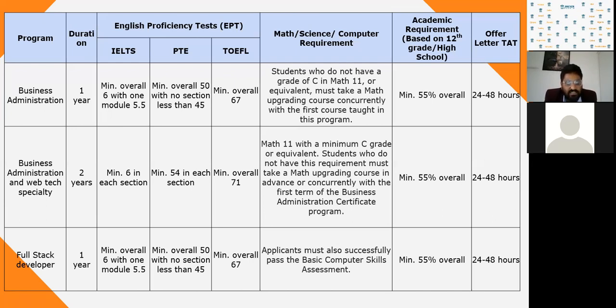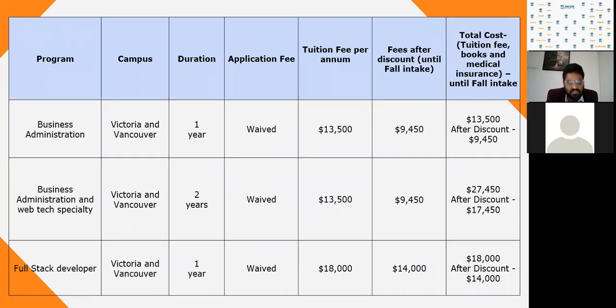Now, talking about the offer letters that we give, we give the students offer letters after the successful completion and evaluation of their documents in 1 or 2 days maximum, which is a good timeline when it comes to preparing for a journey to Canada. Most of the public institutes take anywhere around 1 month to 45 days, whereas our timeline of only 1 to 2 days helps students and agencies a lot when preparing their students or child for further studies.